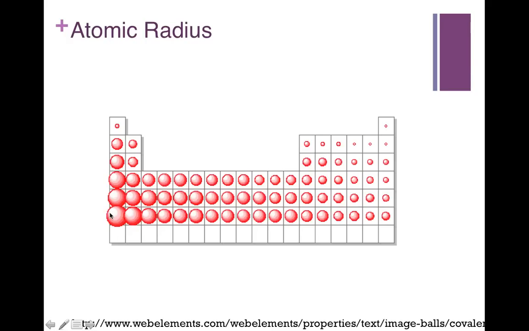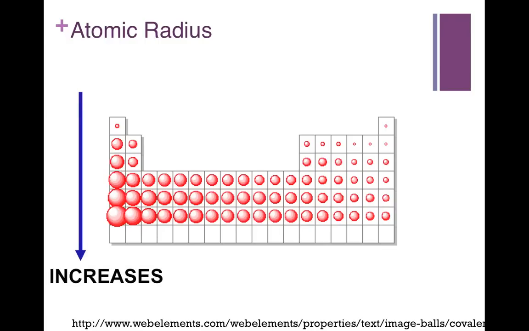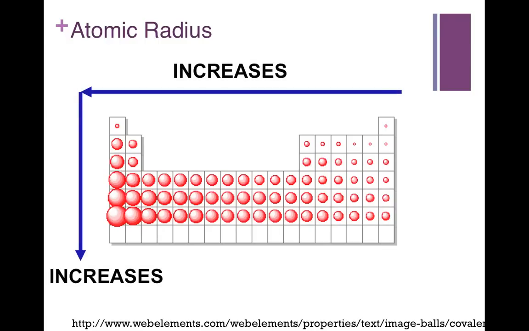But doesn't the mass increase this way too? And does it make sense that as you get bigger masses, they actually get smaller? And then all of a sudden, once they hit here, then they get really big again. So we're going to talk about that on Monday, why that actually happens, because it's a little bit counterintuitive that they would actually get bigger as you go this way, but they get bigger this way. So just remember that the atomic radius increases down and increases to the left.